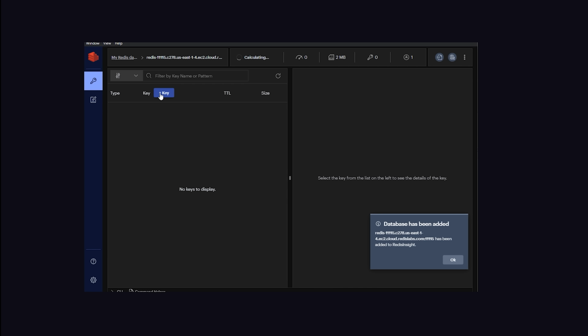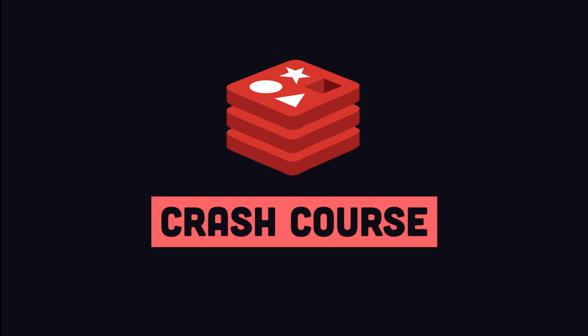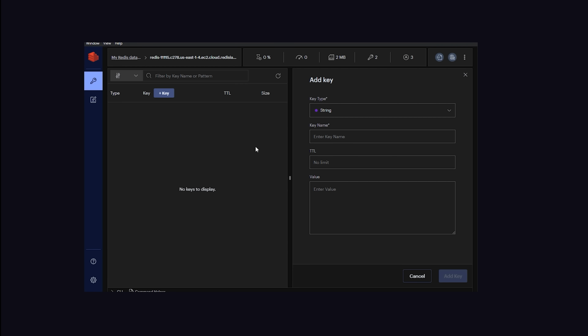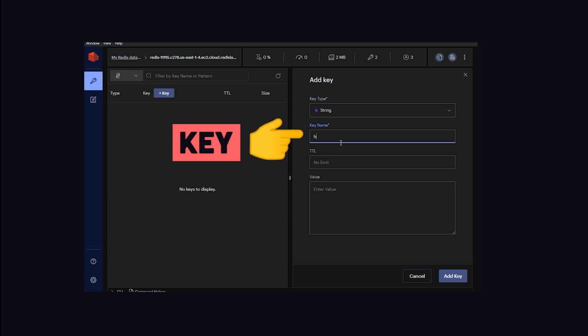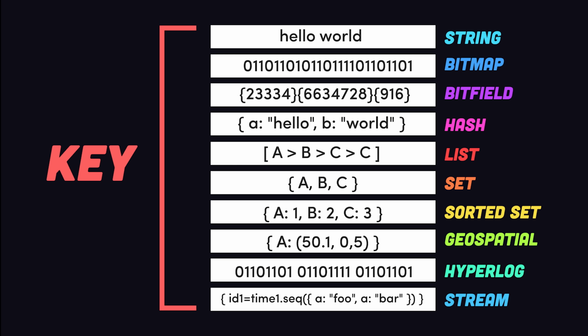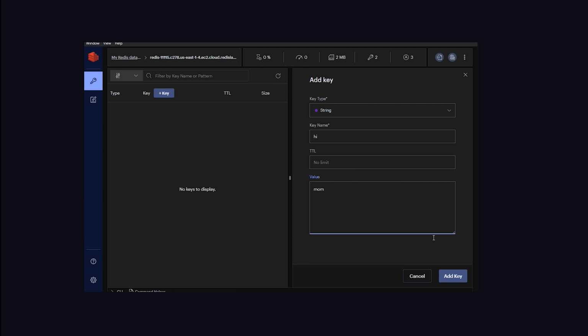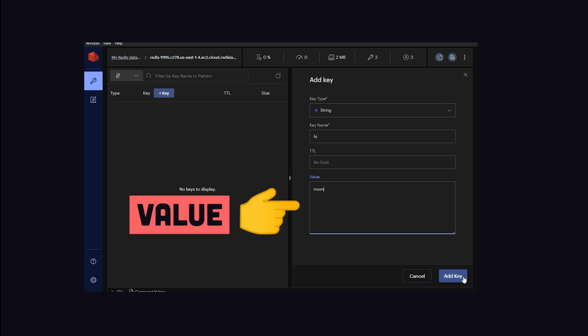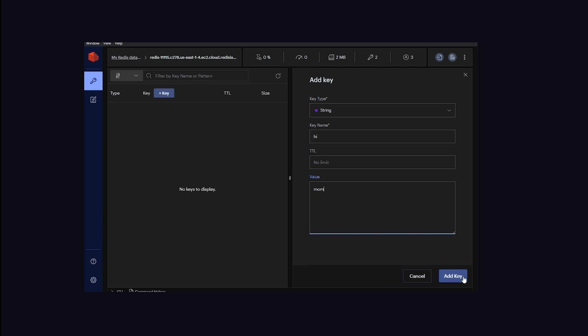The cool thing about Redis is that it's really easy to learn, because everything is organized into a set of key value pairs. Here's a little crash course of the Redis basics. To add a new item to the database, you create a new key. Every key is unique and is used to identify a value in the database. A key can also have a data type. In this case, we'll use a string, but there are more complex data types, like a hash for objects of multiple key value pairs, lists, and as we'll see later, JSON data. For now, let's go ahead and save a string with a key of hello and a value of world.